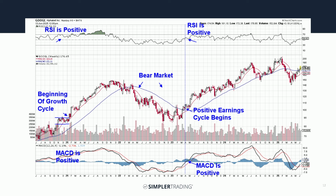But let's again take a look at a new positive earnings cycle that took place going into 2023. The company reported earnings at this point in time and continued throughout 2023 to report strong earnings, and you can see this very sharp outperformance. So in essence, we can see that earnings are a key primary driver of stocks that go on to outpace the broader markets, and many trading platforms now include that earnings information for you so that you can stay on top of a company's growth or deceleration that in turn greatly impacts the stock.